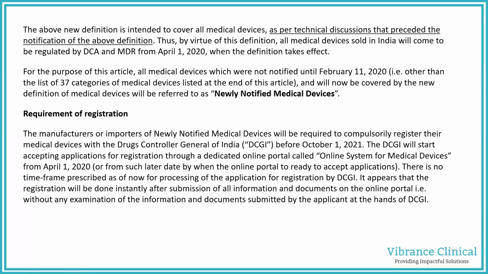The above new definition is intended to cover all medical devices as per technical discussion that preceded the notification of the above definition. Now, I will not get into the detail. This is the new definition. And on the requirement of registration, the manufacturers or importers of newly modified notified medical devices will be required to compulsorily register their medical devices with the Drugs Controller General of India before October 2021, which was what we read. The DCGI will start accepting applications after that. So this is basically till October 2021, which is past. So everything now has to be registered, except class C and class D, which we talked about till 2023.